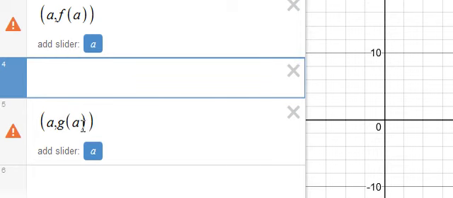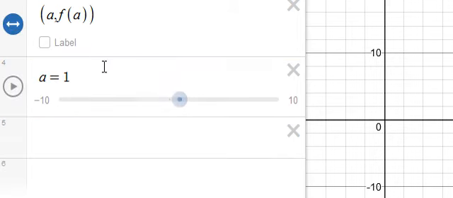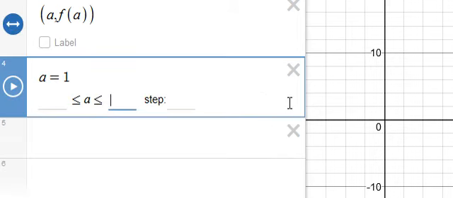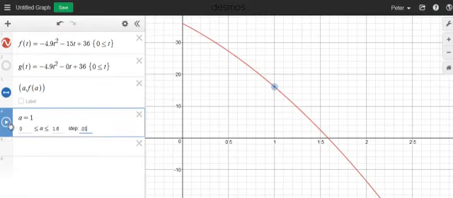So now if I hit that slider, we're going to kill this slider, add that slider, come over here, let it go from 0 to 1.6, and let's do a step of what? Hundredths. So let's graph it now. Look how smooth it is. Boom. When it goes right past the 1.55, you know that's as far as it's going to go. It's going to increase speed, increase speed, increase speed, and that's as far as it can go.